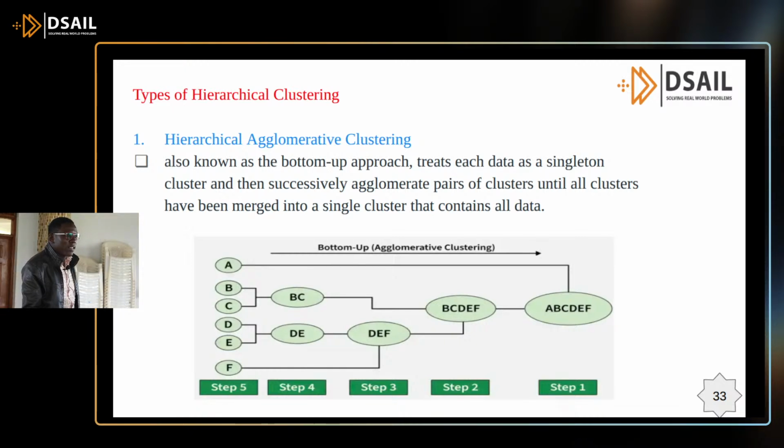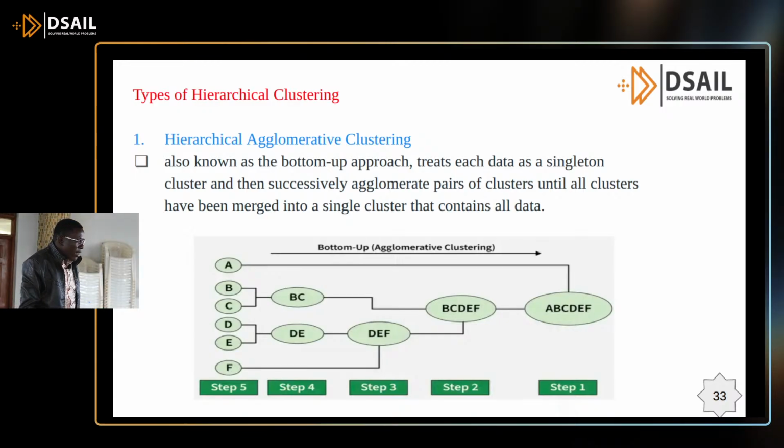As I just explained, you may decide all of us are clusters on our own. We start merging from the bottom. We are D-cell, Origin, and other labs, and we merge into clusters. We are from the same Department of Computer Science, so we merge at some point. We are from the School of, I don't know, you merge. At the end of the day, we are Dekut, all of us. So that is agglomerative. It's like bottom up. You are starting from individual data points as you merge, as you go up.